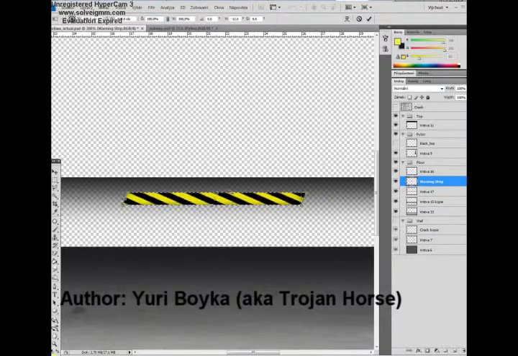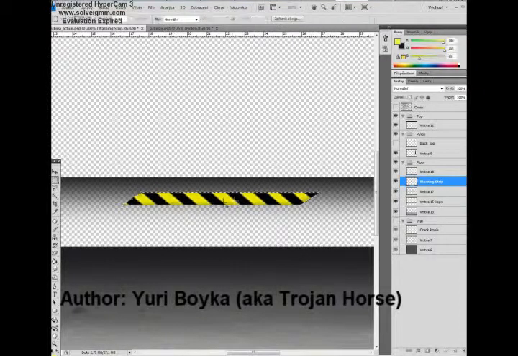And what you are gonna do is to make it a little bit like so. Yeah, for the perspective. And free transform again, make it a little bit smaller. So now you'll see that the perspective is really created, in my opinion. So that's it.